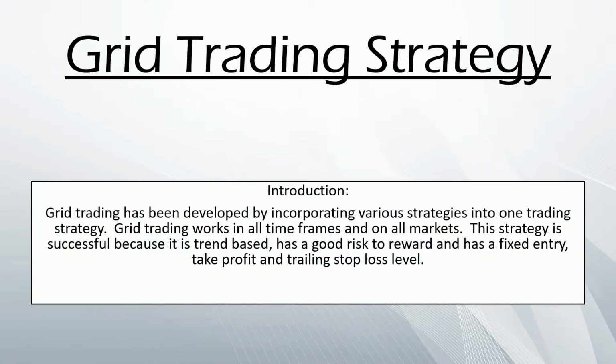The grid trading strategy works on all markets, whether it's shares end of day or trading the Dow on 5 minutes. It works in all time frames, all markets, and the success rate is great because the most important thing about it is we're trading in the direction of the trend every time. It has excellent risk to reward, and stop losses are moved as we move into profits, protecting our capital all the time.